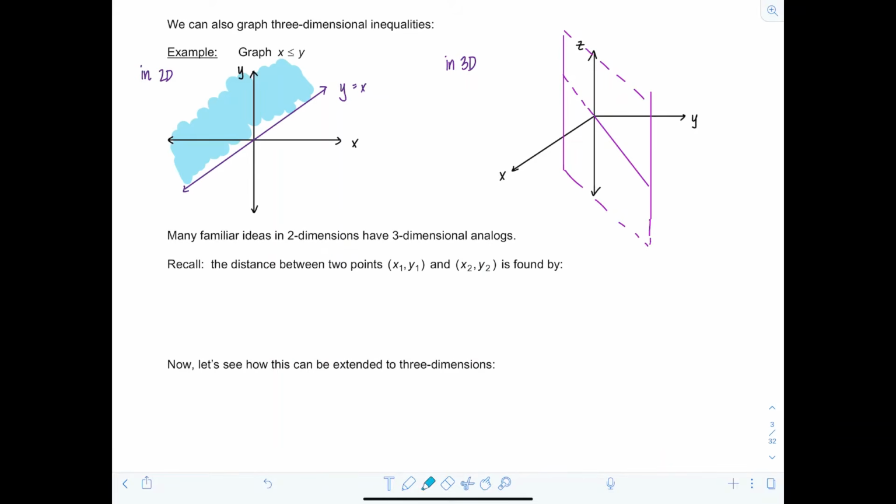Beautiful. And then think about the fact, okay, now the inequality is telling me I need all values where y is greater than or equal to x. Well, just like we shaded above the line, this time the equivalent in 3 space would be all of the points that are behind the plane. So your entire graph includes all of the points that are on, right, since it's inclusive, and behind the plane.